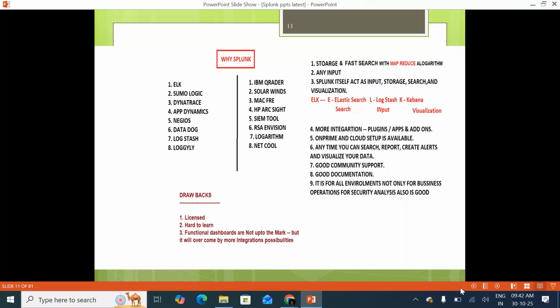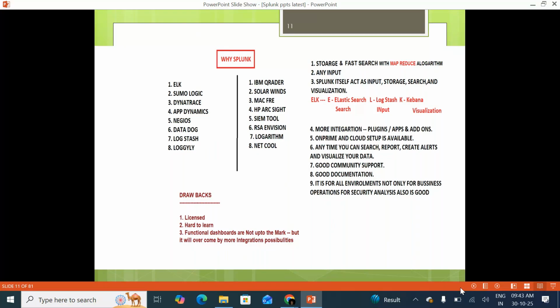For example, ELK is open source, but for some of the features they ask for money. It is good in log analysis as well as security analysis, but there are some drawbacks. We need three softwares to do this whole process. Sumo Logic works completely on log analysis. It is one type of tool used in DevOps. Another alternate tool for Splunk is Grafana, which also works for log monitoring.